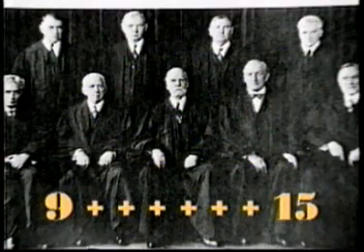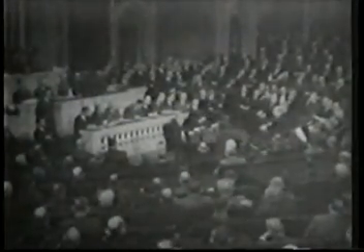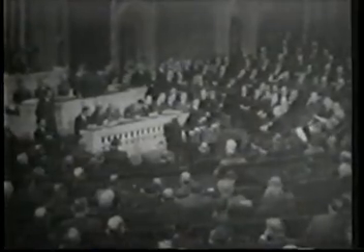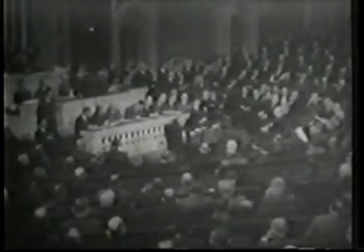Roosevelt wanted to increase the number of justices from 9 to as many as 15. The Constitution does not specify how many justices should sit on the Supreme Court, so the proposal was legal, although not very popular with members of Congress. They viewed Roosevelt's court-packing plan as detrimental to the court's time-honored practice of judicial review. The President decided to abandon the court-packing bill due to lack of congressional support and Chief Justice Charles Evans Hughes' furious lobbying against the bill. It was his first major defeat in Congress.